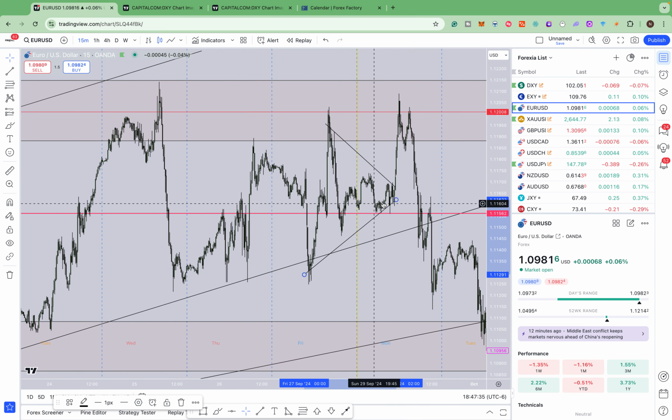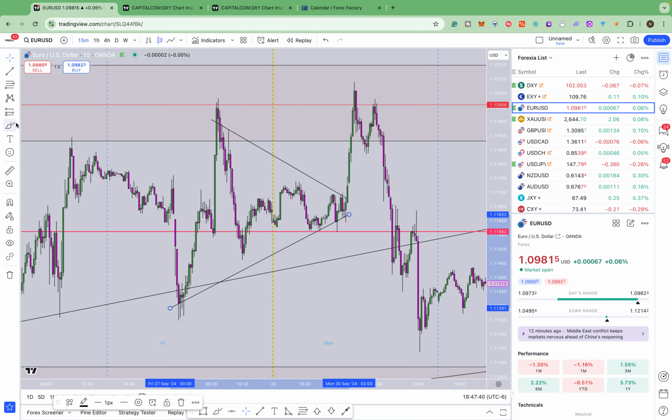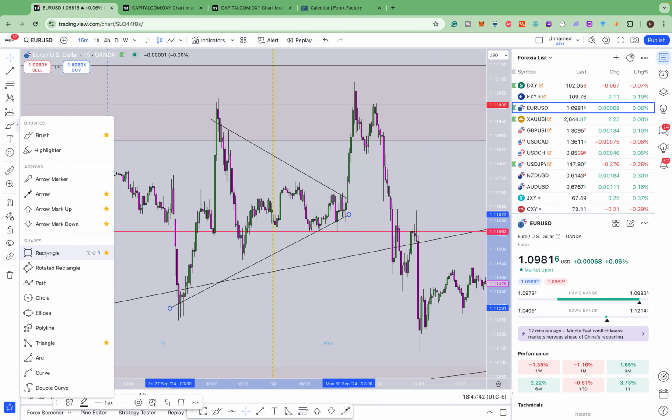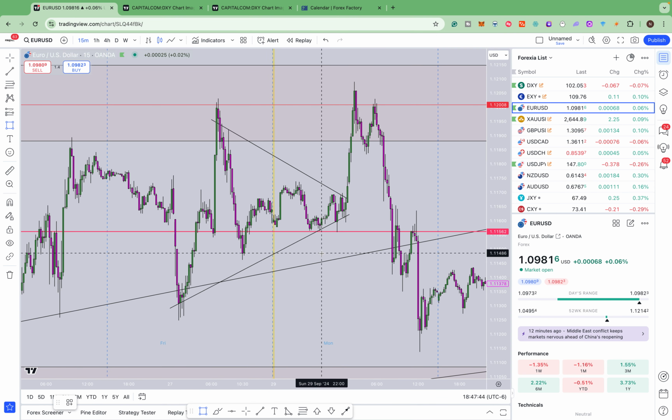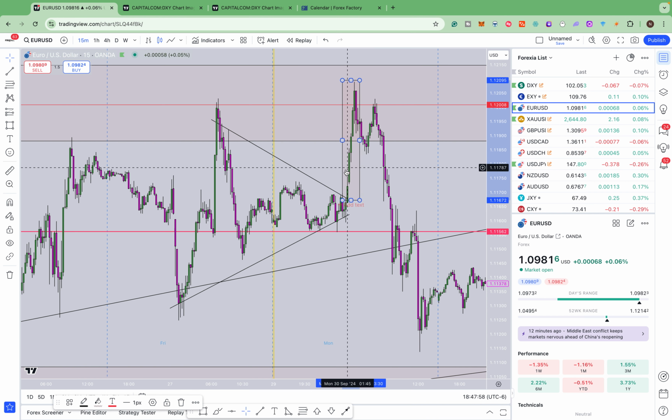Wedge pattern, just follow the trend. How many traders were most likely trading Sunday? They marked everything up and they were like, oh, they've been waiting for this wedge pennant pattern, and whoa, they see this very strong breakout. This was all pre-engineered to get everybody to buy into this.